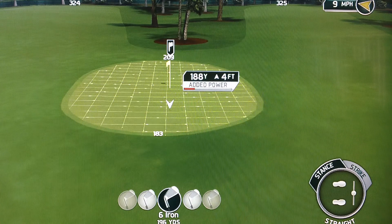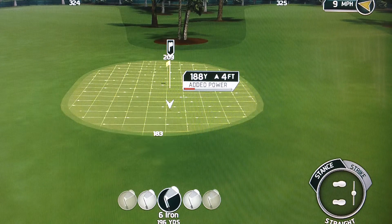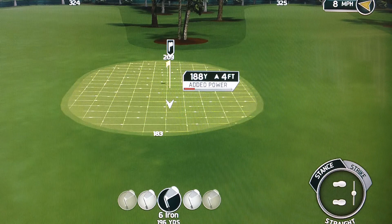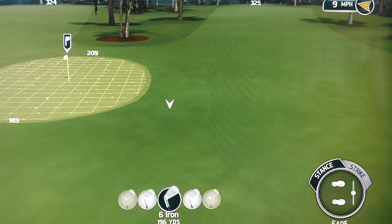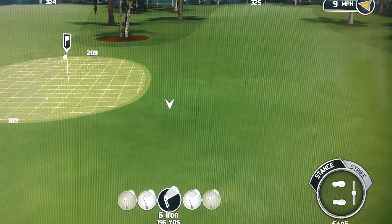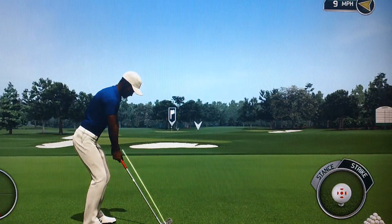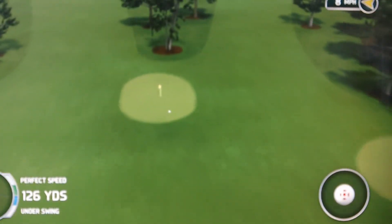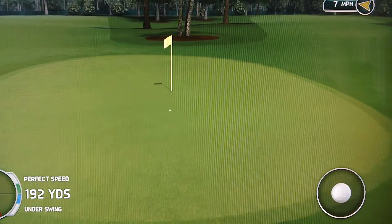So what I'm going to do is show you the way I personally would play it, and then some different techniques and strategies likewise. What I like to do is hit the ball back into the wind. I use the right stick and go right, like that. Basically what the ball is going to do is jump out there and the wind is going to catch it, drive it, and pick it up. This works sometimes and sometimes it doesn't. So let's see how it works. There's the ball — it's up there in the wind. Put a little spin so we can spin it right back to the pin and get up there as close as possible. And there you go — straight on there.